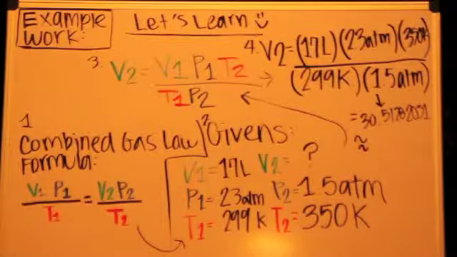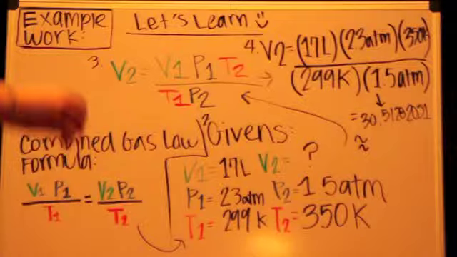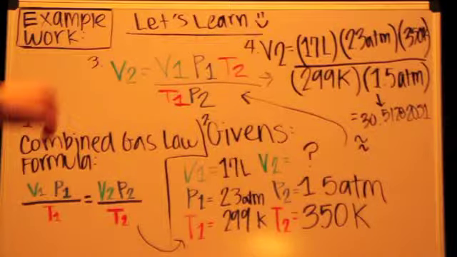And then I rearranged it to solve for V2, and you basically do that using your math rules, and I put T2 on the top and P2 on the bottom. You plug it in, and I got 30. And then from there, using the values, you get 30.51282051, and using what you know about sig figs, 2 sig figs is the lowest number of sig figs, so that's what you use, and so it's 31. And so basically, that's the combined gas law. Woo, nice.